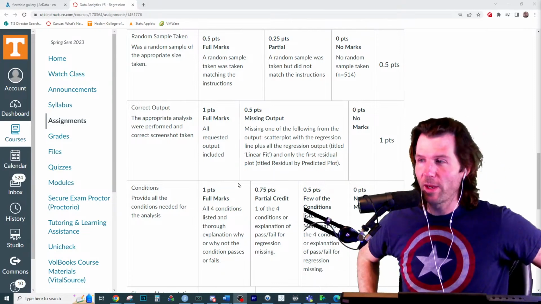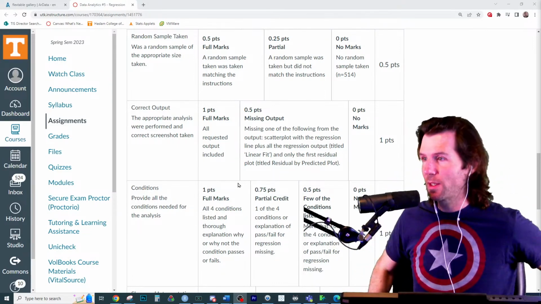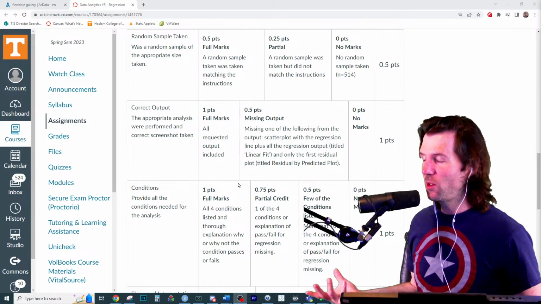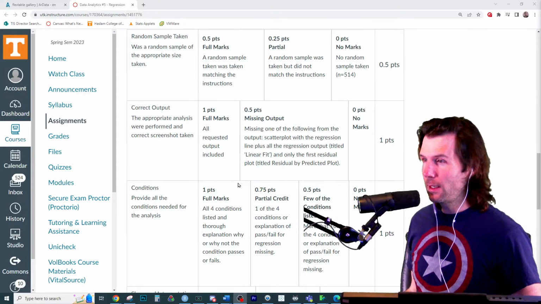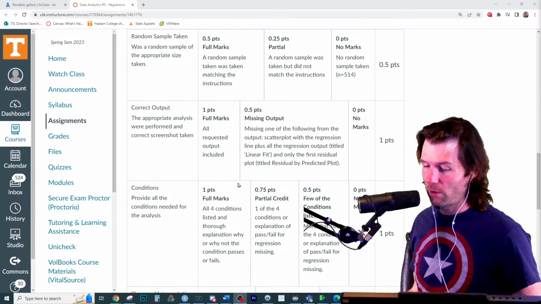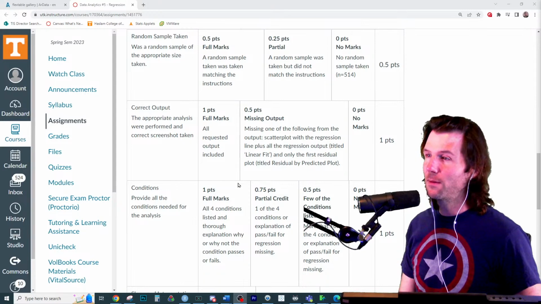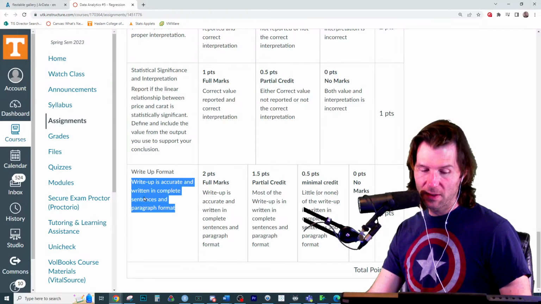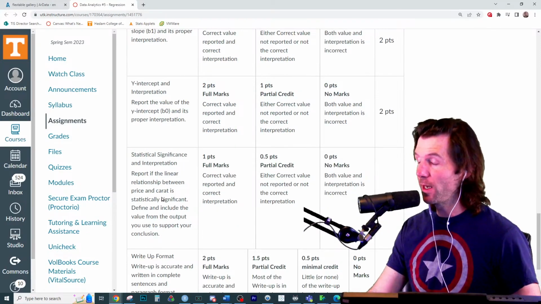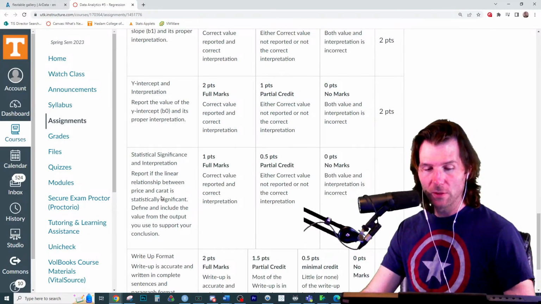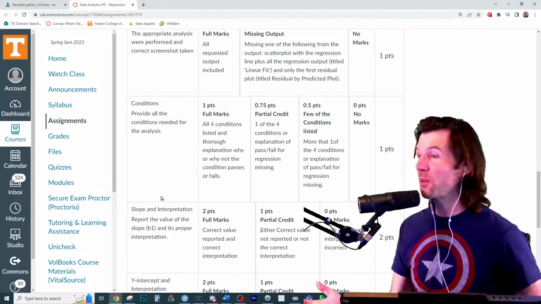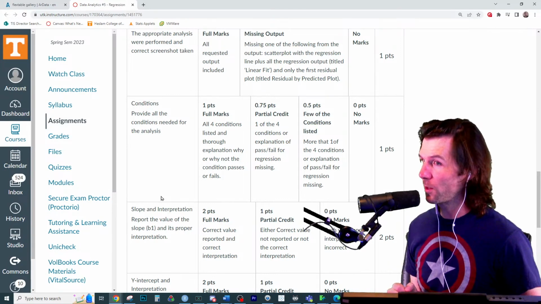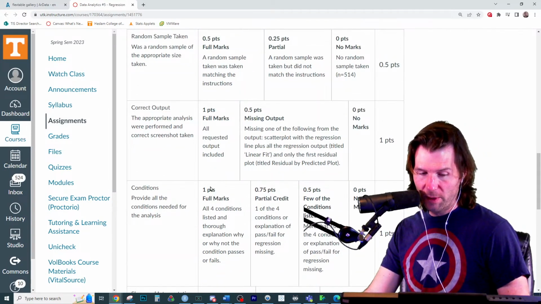Maybe don't. I don't want some grader to say, oh, that's not paragraphs, that's bullets. Don't do the full report in bullets. At least for the graders, it's easier when you do those, but one grader might not give you points. I'm afraid a grader is going to get really picky about bullet points. So write the conditions as their own individual paragraph. That's my best advice. We have a lot of graders, and we show them how to grade this. Sometimes they're a little picky, and you can always ask us instructors if you feel the grade was not fair. The appropriate analysis was performed.